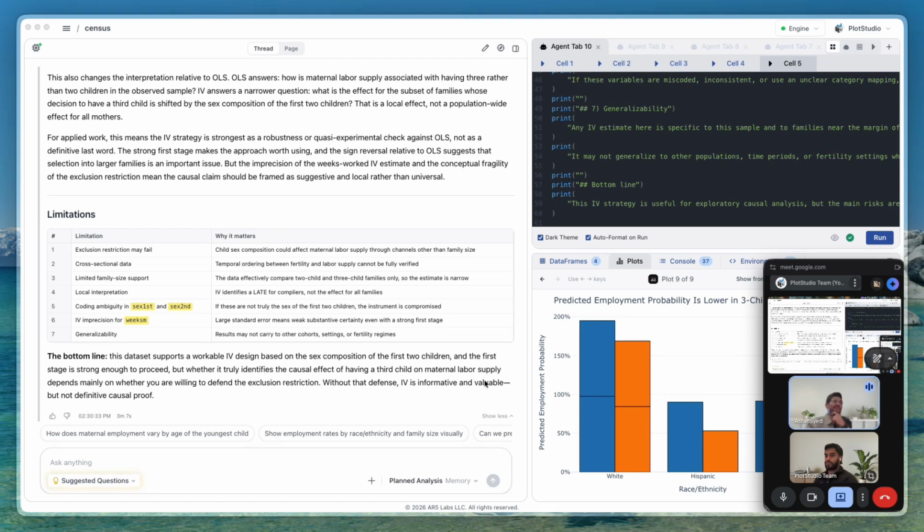So do you remember when you asked me this question, using social science data and these methods, right? These general scientific methods to study this social science phenomenon. You asked about the appropriateness of applying these methods to this data. And I answered basically from a point of generalizability, meaning the results may not carry to other cohort settings or fertility regimes. I wouldn't use the results of the study for interpretation in a broad set of senses, and neither would your model. It's telling you that it's not generalizable, which is good. I'm impressed for sure.